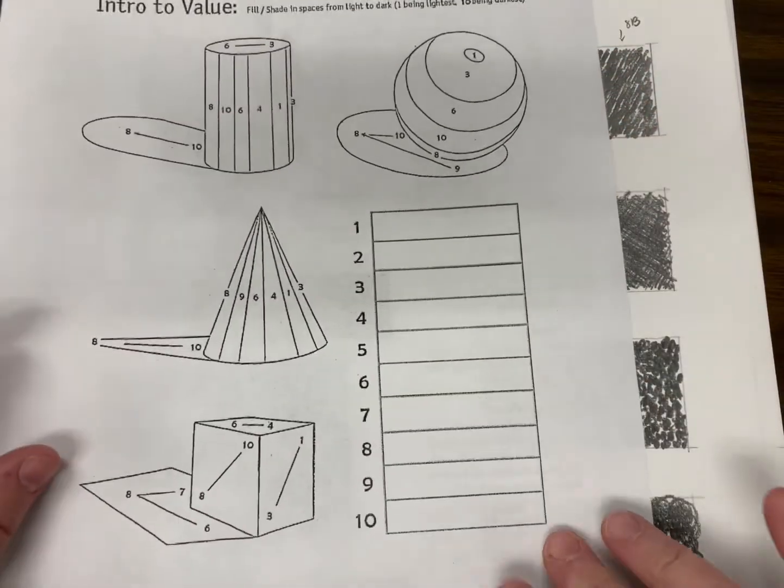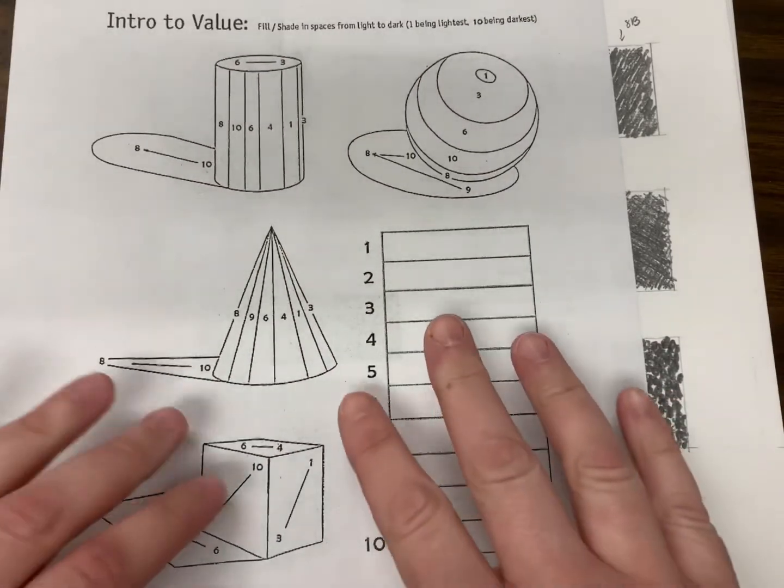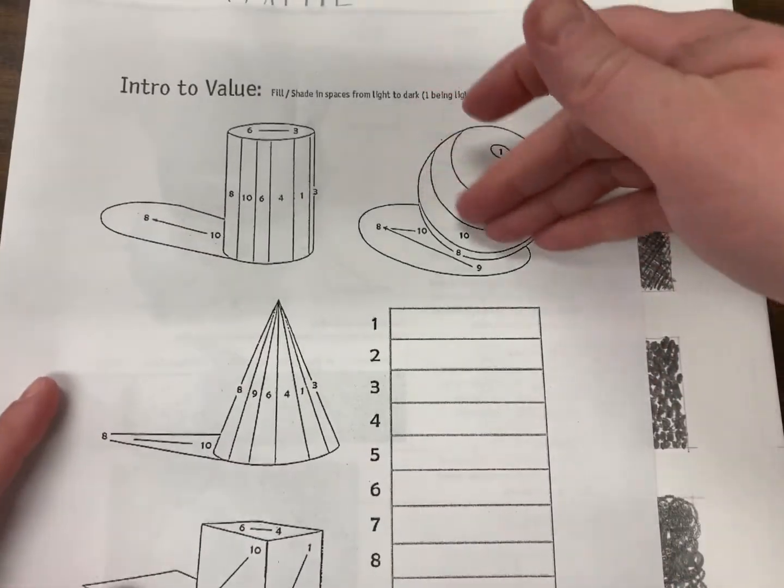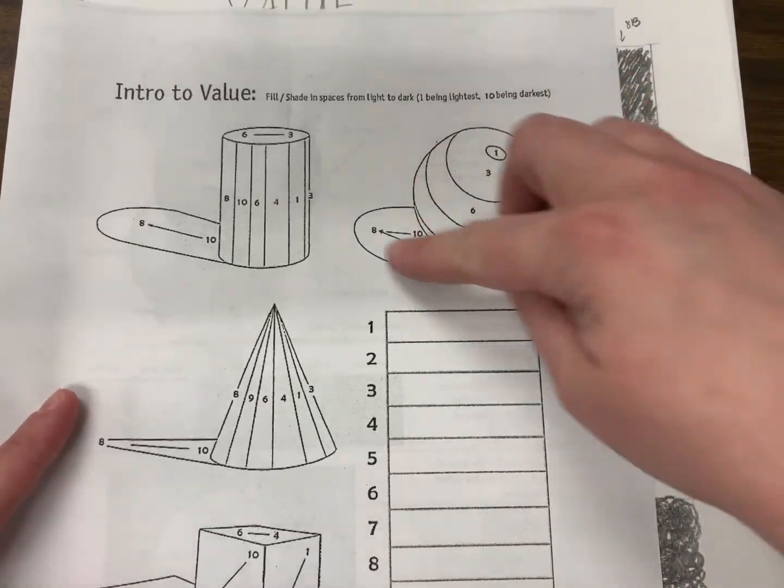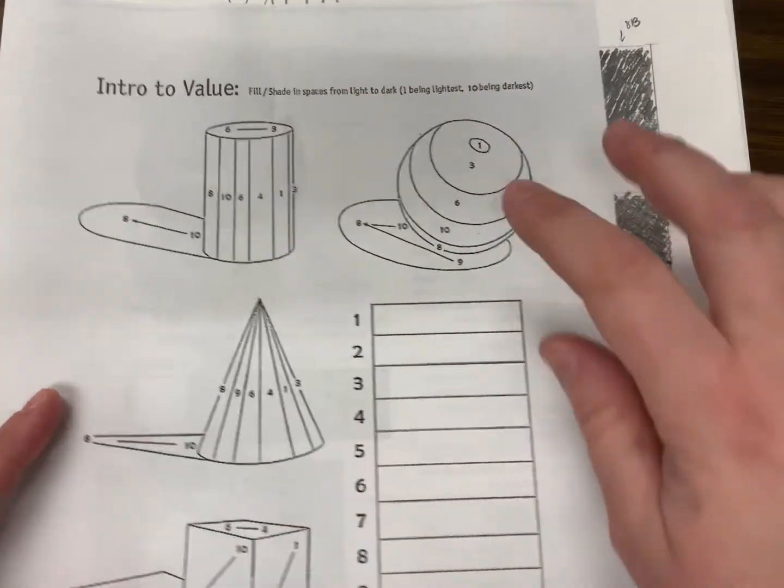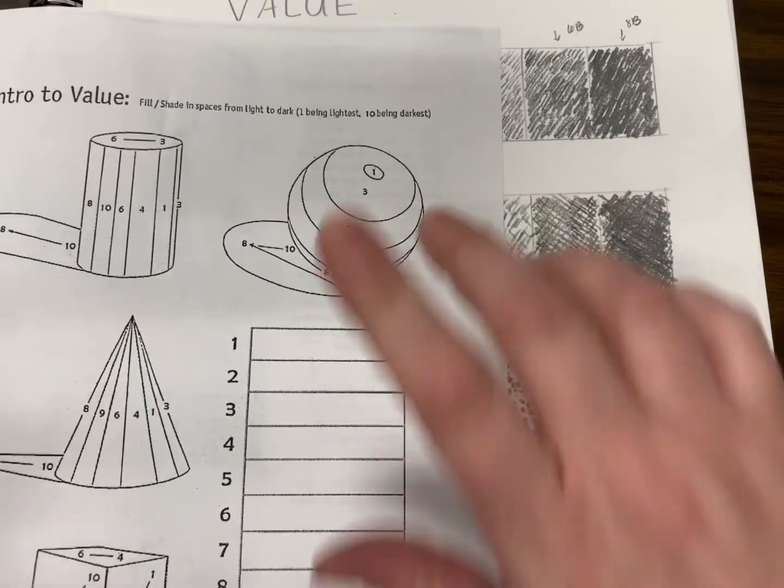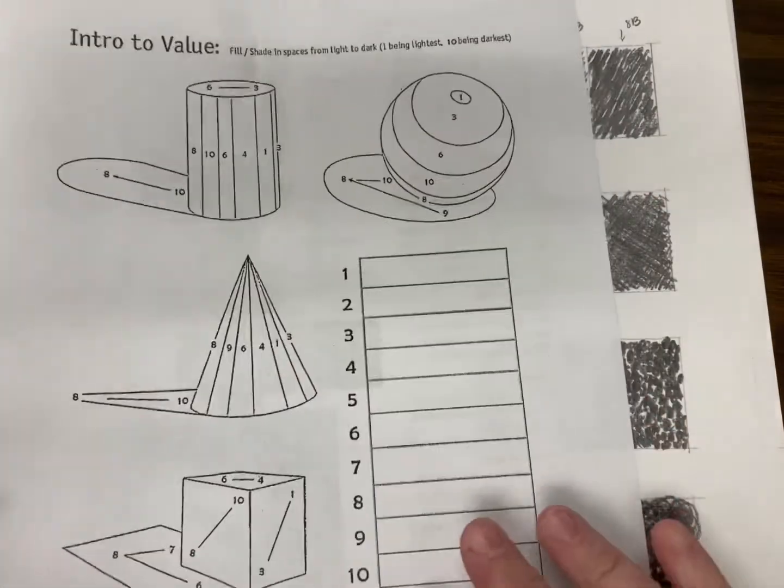So hopefully this might be helpful. You don't need to fill this out, but it's there as like a reference to show you, if you're thinking about numbers or just this light from dark, how that fades around the object. Right now we're just starting with the sphere—we'll get to some of these coming up.